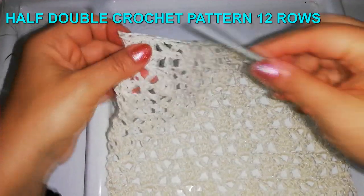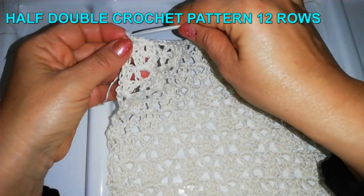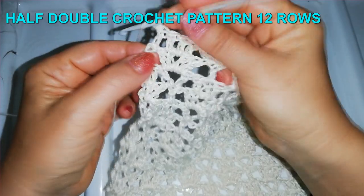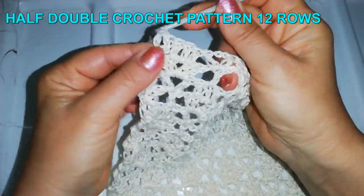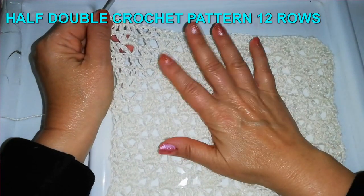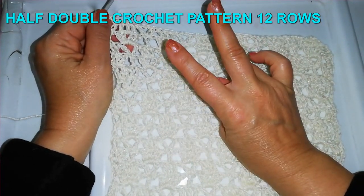Okay, 21 stitches are made, 21 rows are made. Now we have to do two things.